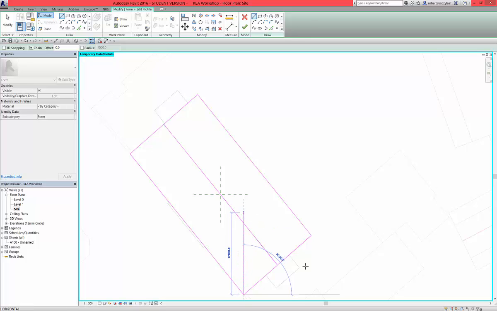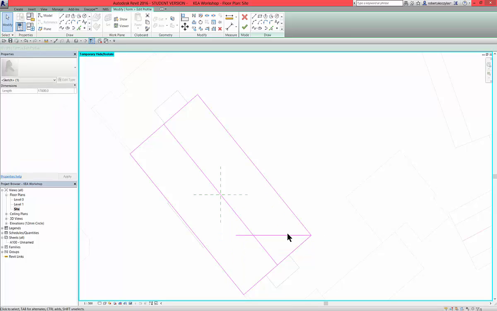Okay, so 90, and then let's start it from this. So create this line first, and then when that line intersects the long line, create another line.